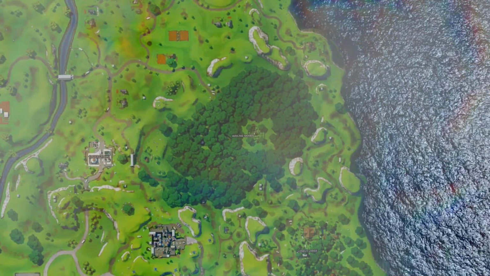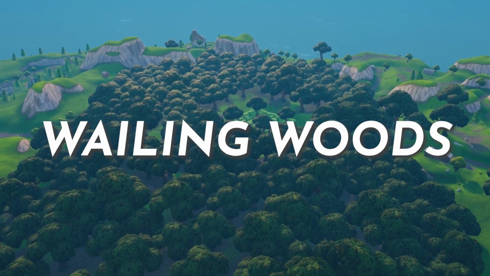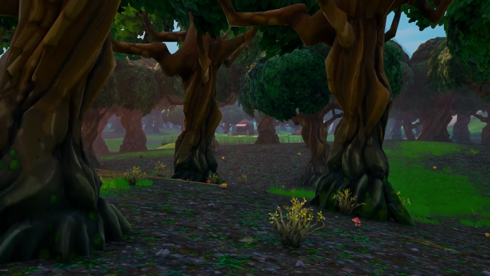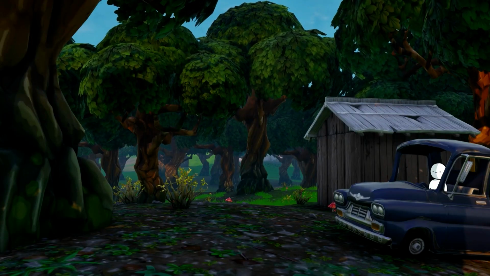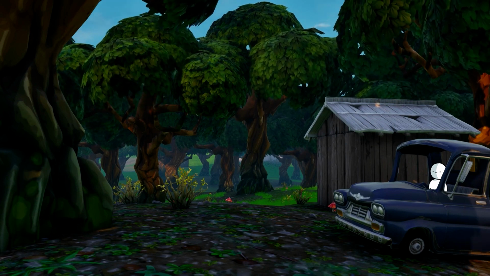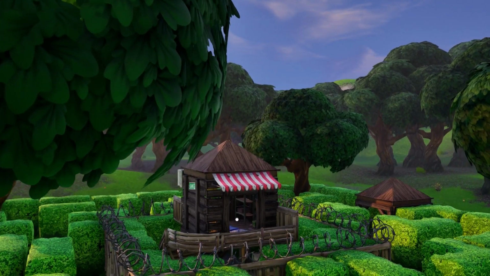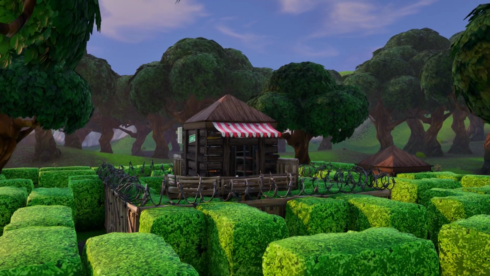Moving through the trees, Wailing Woods offers an undeniably serene and atmospheric setting. The dense forest and central hedge maze provide a unique aesthetic that sets itself apart from the rest. The sense of isolation and tranquility is unsettling, but also appealing in how it creates an environment that feels distinct within Fortnite's varied landscape. Unfortunately, this charm is overshadowed by a lack of architectural depth and an underutilized design element.